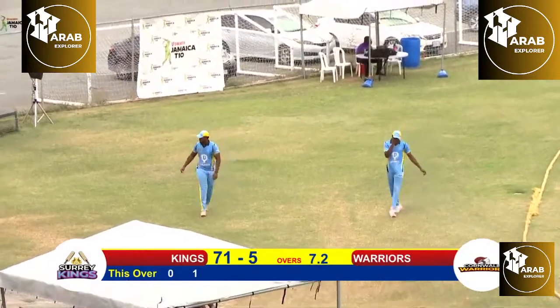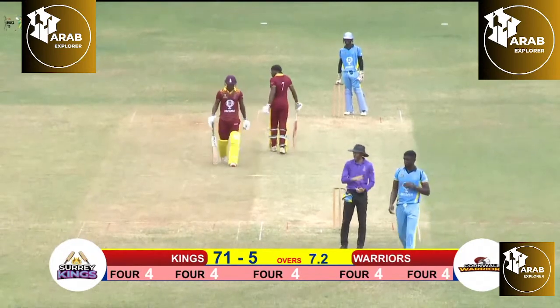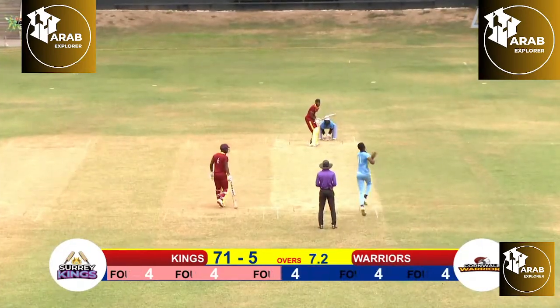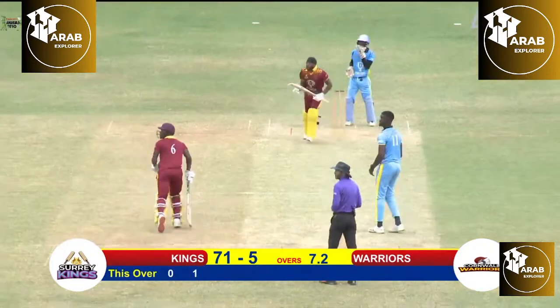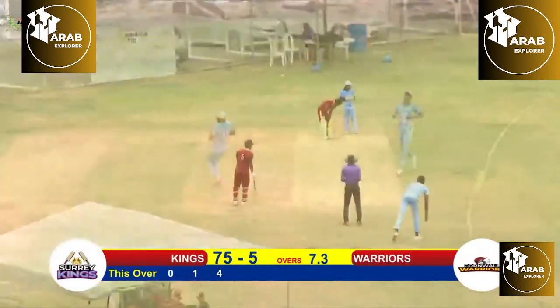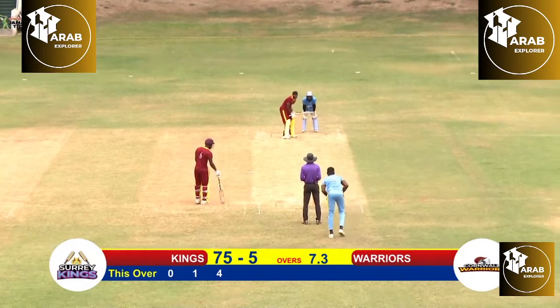Deep mid wicket was there. Long on was there. But they could not reach it. They bisected both. That's a brilliant boundary for the man called Bryce. And the scoreline has stepped to now 75 for 5. One thing for sure, if the Titans are to get anywhere close to 100, Damian Bryce is the man for the Titans. Well, let's see if he's the man or not.